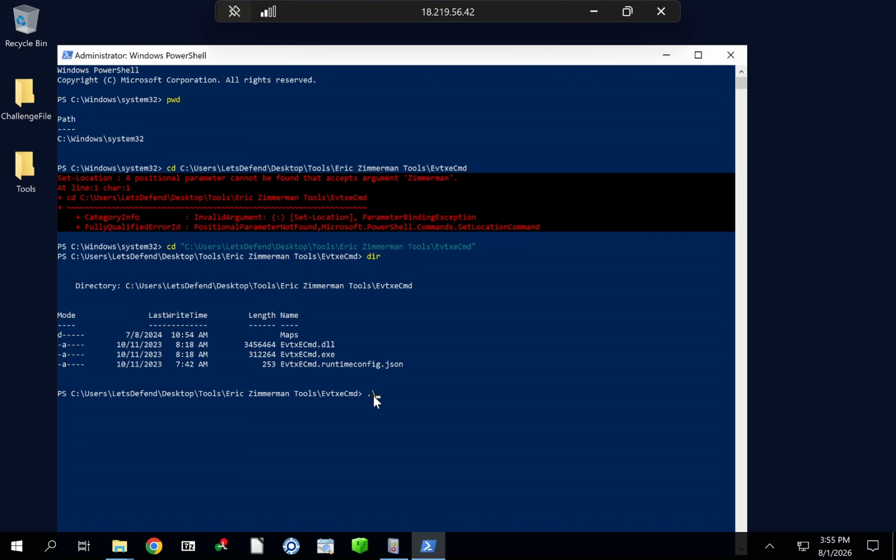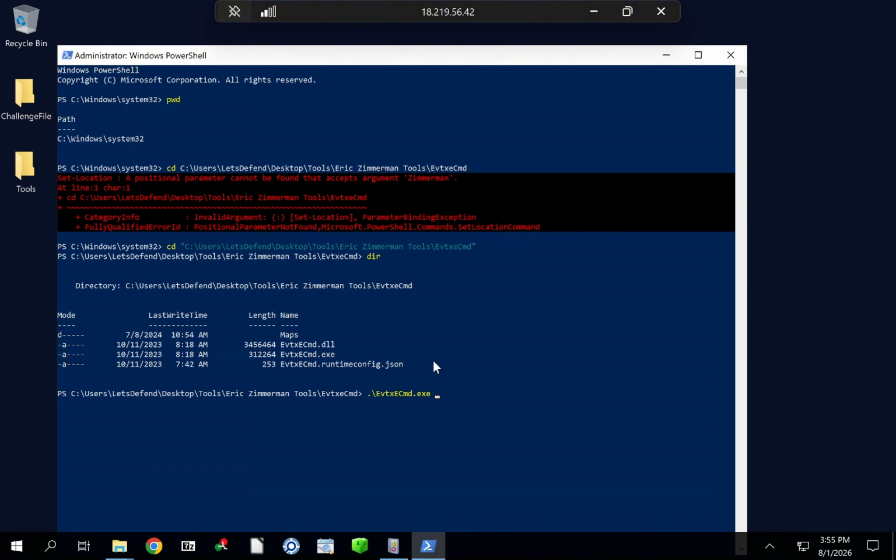So let's start off with specifying the tool, if auto completion works out. If it doesn't work out, this is the exact tool we are using: EvtxECmd.